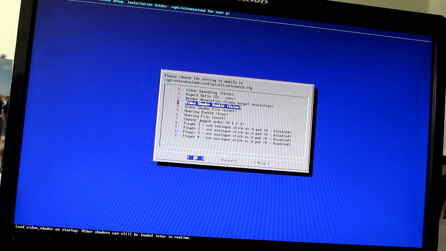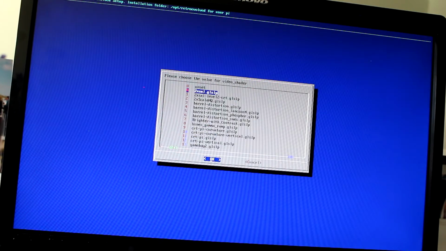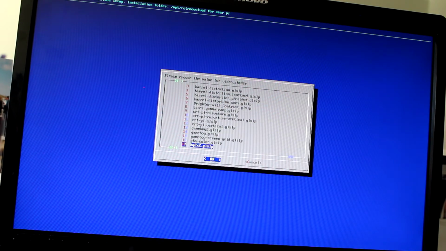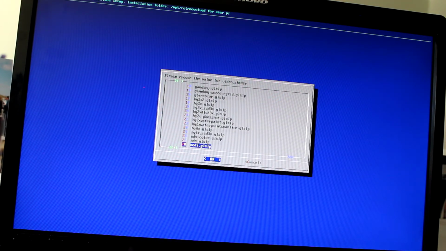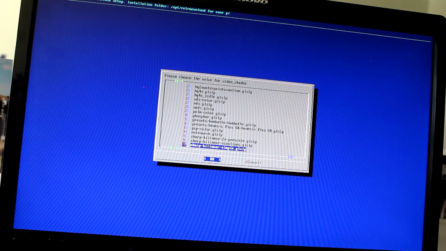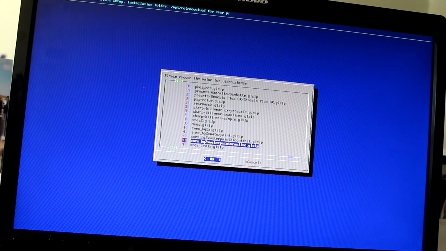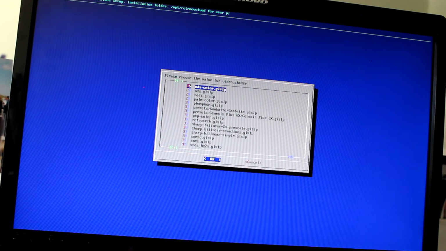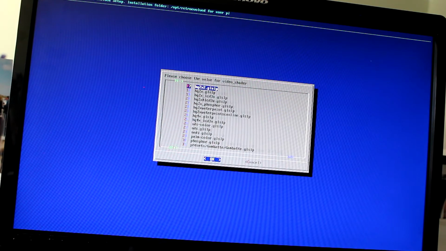Video shader enable. You want to turn this on if you want to do things like graphical enhancements such as the CRT filters, or if you wanted to use the 2x upscaling kind of filters. There's many different filters that come pre-installed in the video shader folder that you can go through. I've tried most of these, and to be honest, many of them are either hideous or impact the performance of the game significantly, which is really unfortunate. It's just the nature of the hardware.